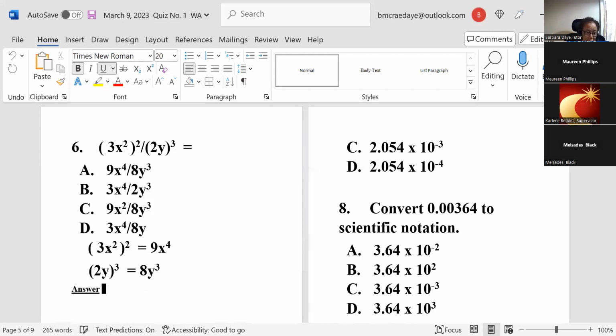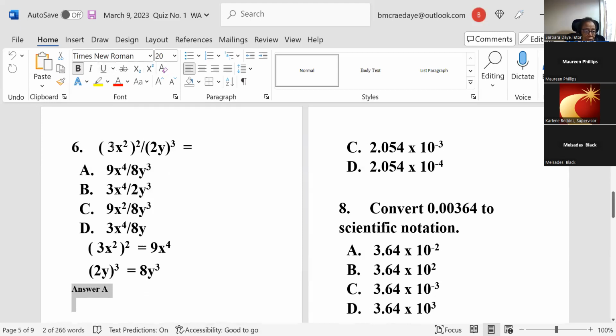But I gave you credit if you had A. All right. The answer is A, but this should have been a division right here. So the way you set out the work, you should have a slash right there. That's what you're saying? Right here. This should be a division.